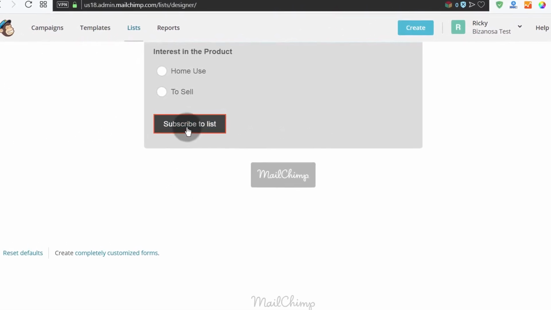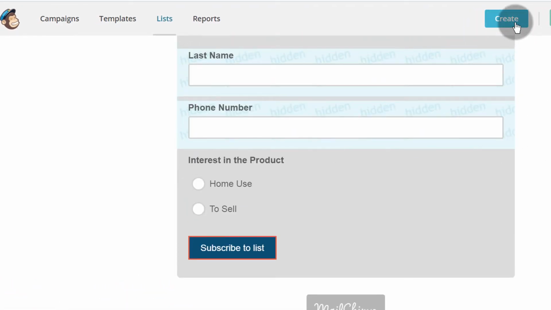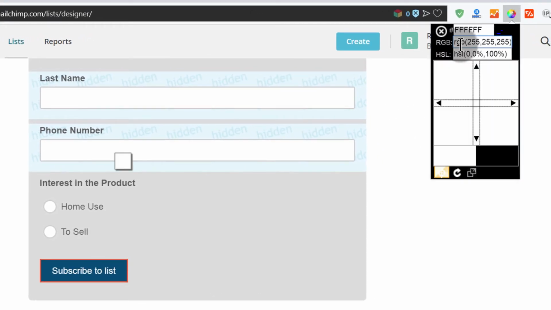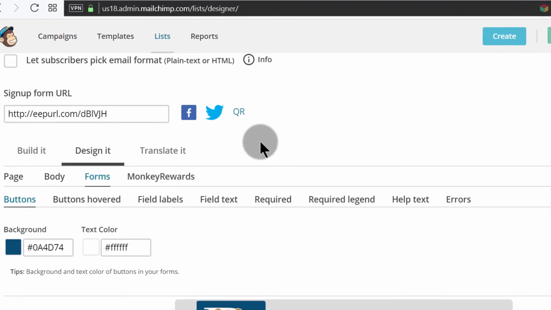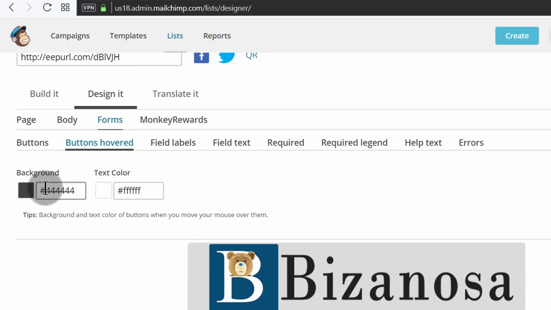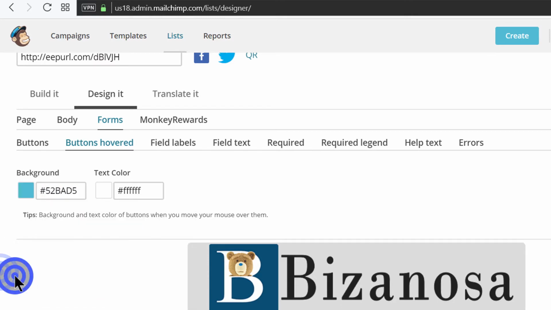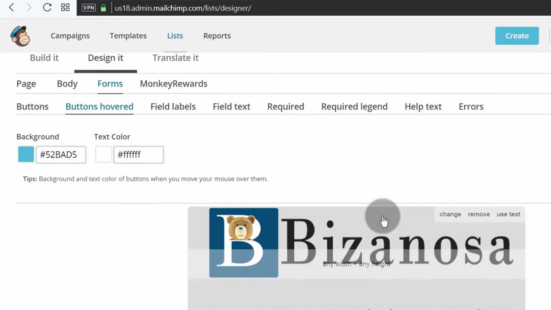So that has changed the color, but now you can see that when I hover, it's still giving me black. So let me take this color and use this as my hover color. I'll come back to my color picker and hover over that, and then I will copy and then delete it, and then I will come here into buttons hovered. Under buttons hovered, I will paste that like that. And once I paste it, if I hover, you see the color is now the one that I chose, the one that I've changed it to.